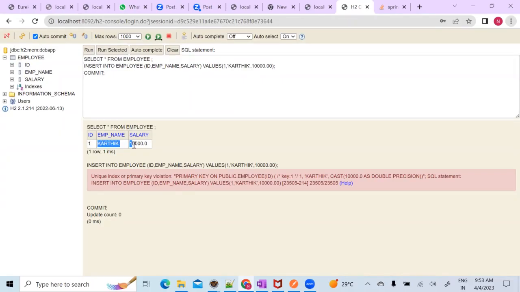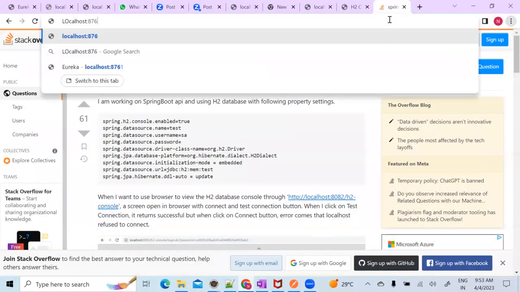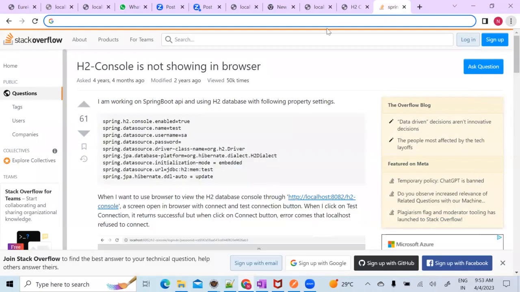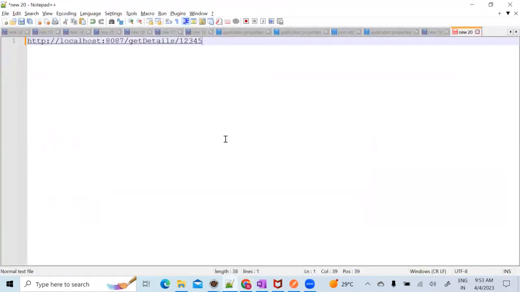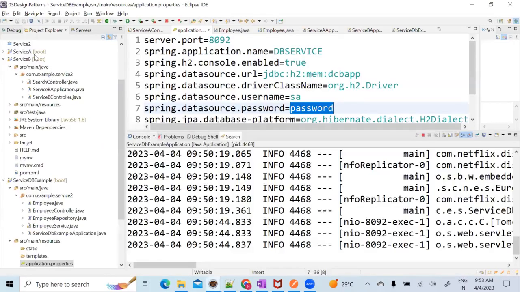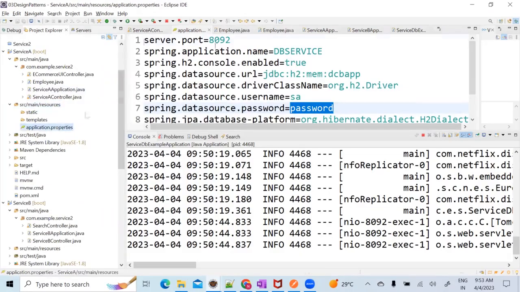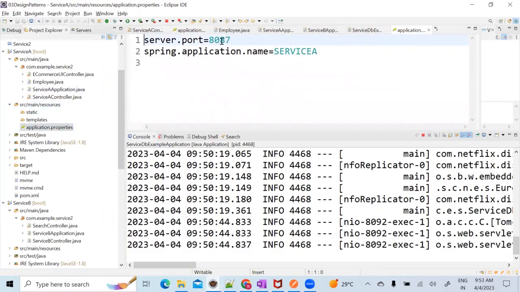Now, whenever I hit the endpoint, what is the ID I have to pass? 1, correct? So that I will get the data, right? Now, let us do that. Localhost. Now let me create the endpoint first. Go to the notepad. Where is service A deployed first of all? Service A is at port number 8087. To this, I am giving the input, correct?